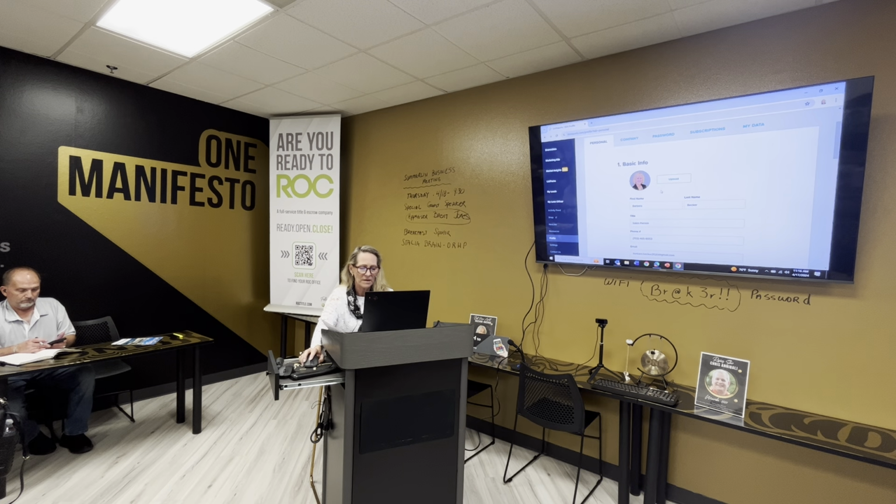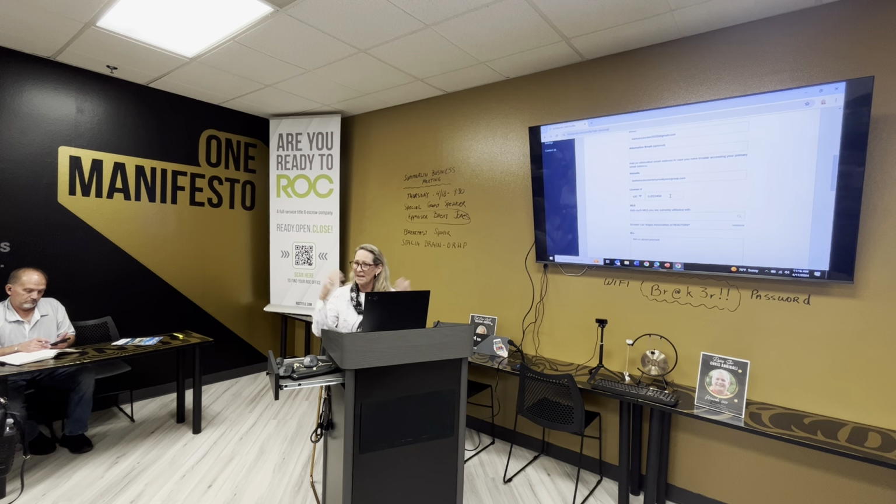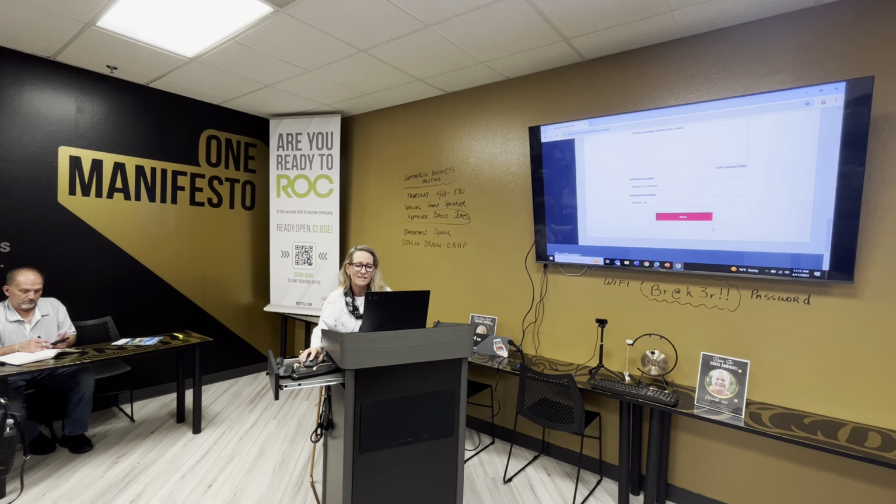If you don't have it right this minute, you can do it later. But you want to fill this all in. Put your website in and click on this blue arrow down to where it says license, and then put your license number. This is very important that you link your license to it because it knows when you get a listing. And so it'll pull all the pictures off the MLS and it will make your marketing materials for you, at least get them all started, and it'll send you an email that says, congratulations, your marketing kit's ready. Then all you have to do is click on it, go in, and make your edits, which I'm going to show you what you need to edit to make it a good package.